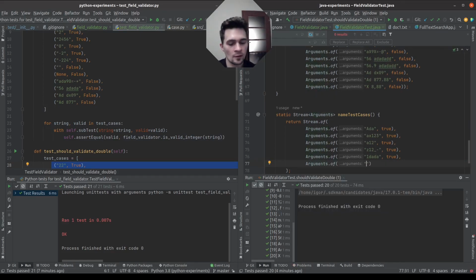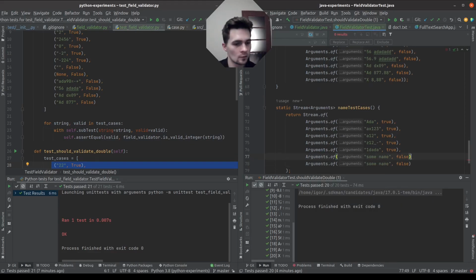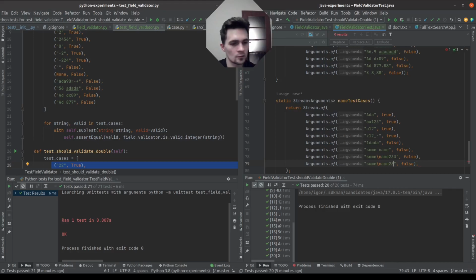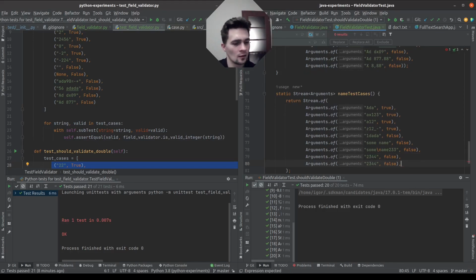Name with the white space or with a space, it's not a valid name. So this is not a valid name. Yeah, false. And this is also not a valid name. And also something like that is not a valid name.